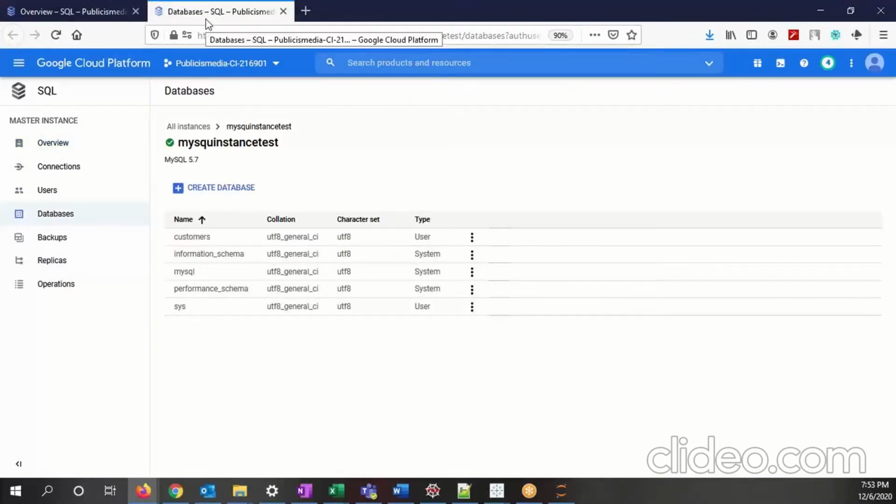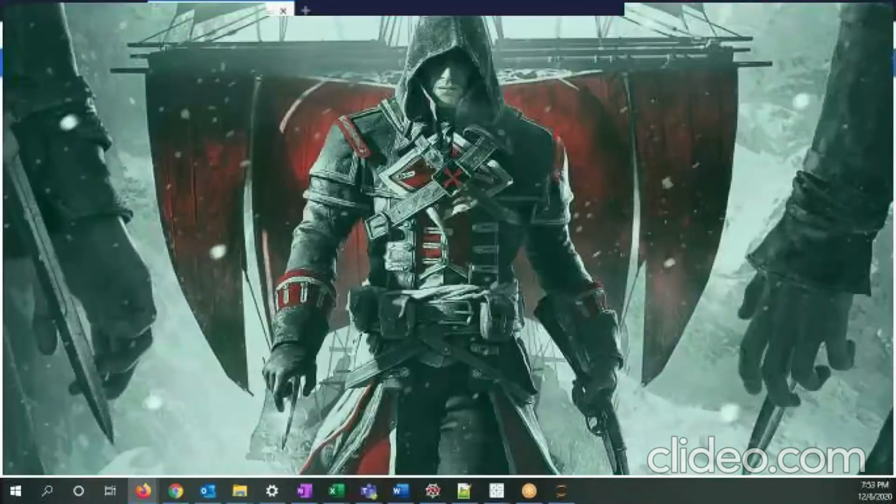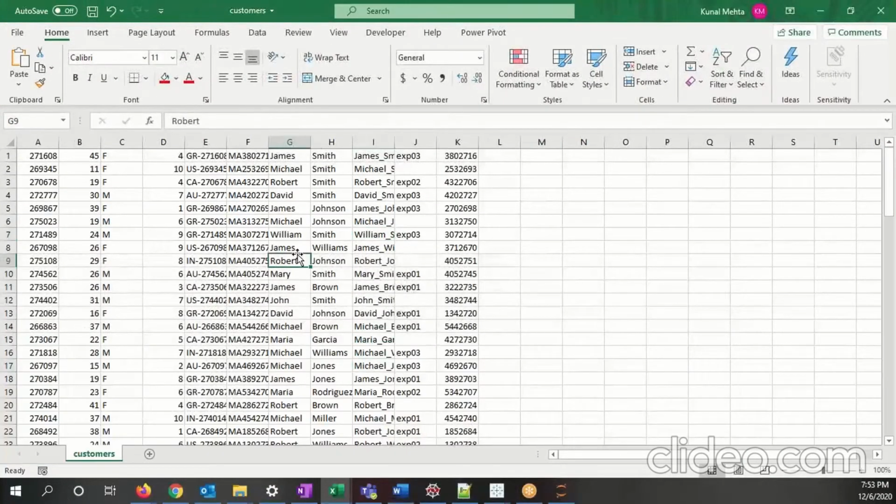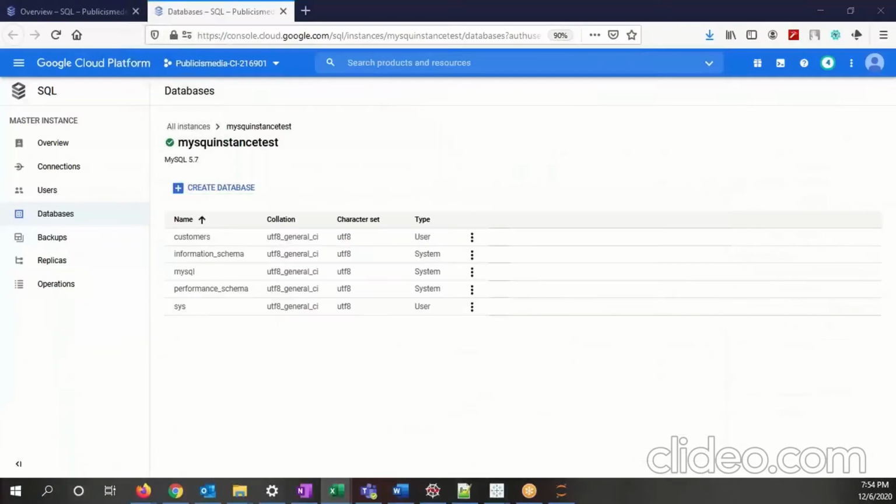So what I've already done is this customer file that I showed you earlier. Let me show it to you again. This file is a CSV file which already exists in my cloud storage, in my GCS bucket. What GCS buckets are and how to upload data over there is something that I've already covered in my earlier session, so I would request you to go through it if you have any doubt. So this file already exists over there. Now I'm going to use the UI over here to enter data. So let's see how to do it.